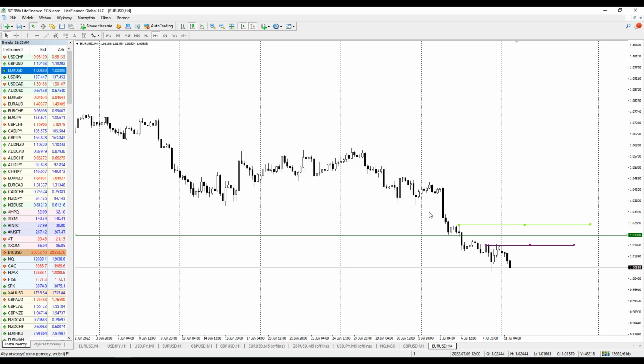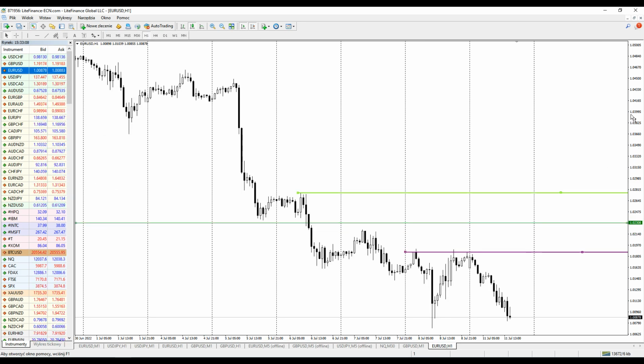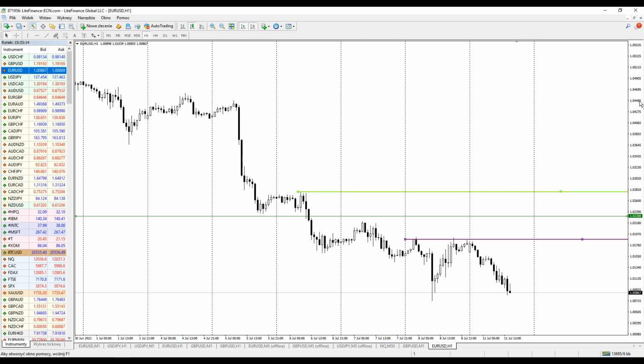All right, so let's switch lower. Let's switch to the hourly chart and have a look at what we have when it comes to intraday trading. After the breakdown, I know from the higher time frame perspective where my stop is going to be. That's my stop because of the price action from the higher time frame. Then we have the green line from the daily chart, the breakout level.